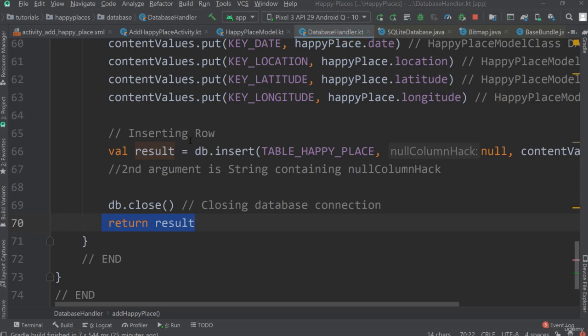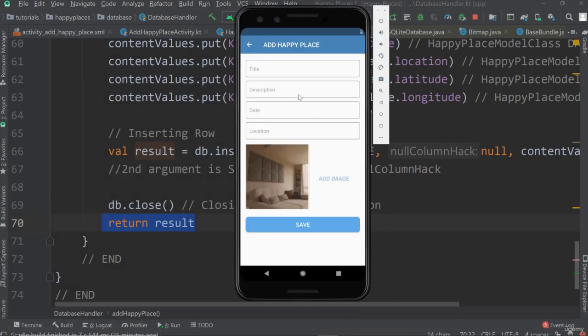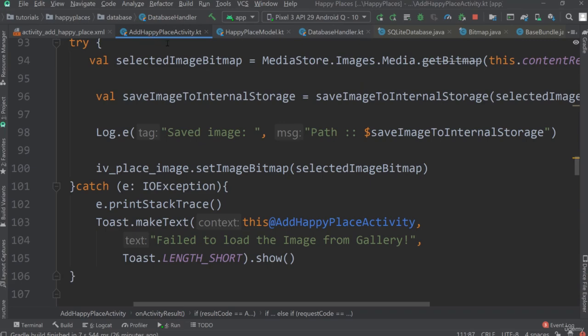All right, and now we can of course go ahead and save our data, because if we look at it here, all of that stuff should be saved once we click on that button. So we need to add an onClick listener for that button, and we need to run a method call, so to speak, when we click on that button. So let's go to our activity where we handle that, and that's our AddHappyPlace activity.